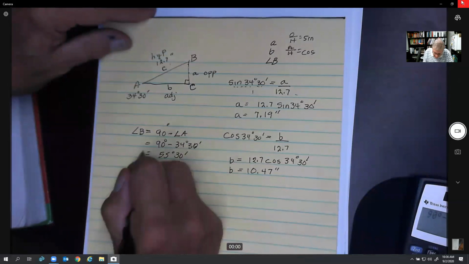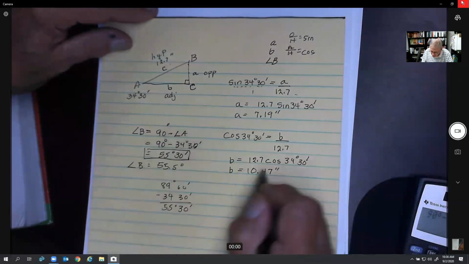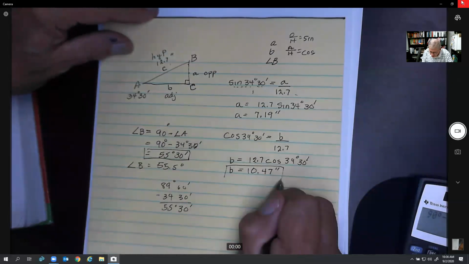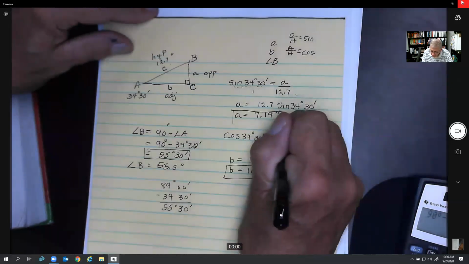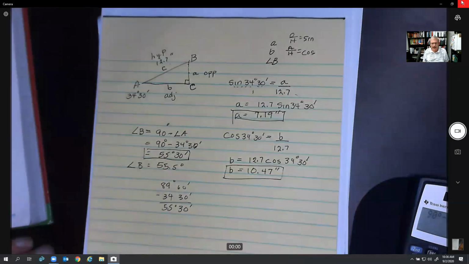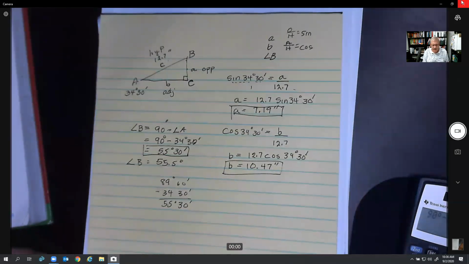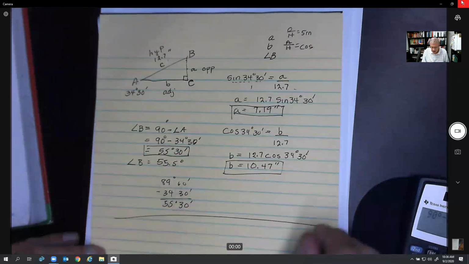So the next thing I want to do is box off these answers so Mr. Mitchell could actually find your answers on your paper. He doesn't have to go playing hide and go seek. Okay? Be proud of the answers. You worked hard on this problem. Be proud of what you've done.